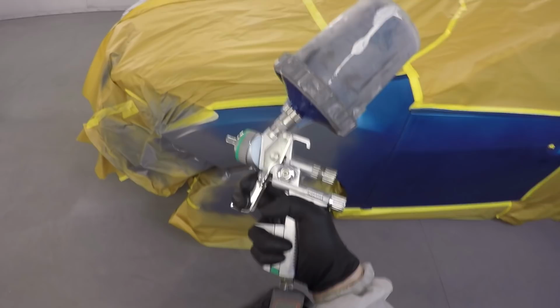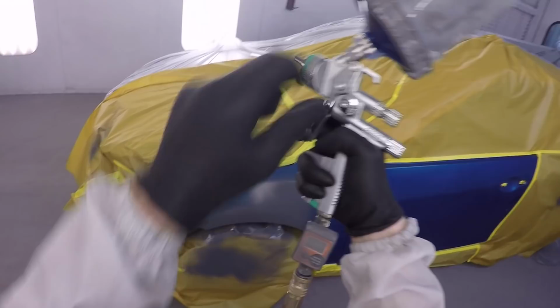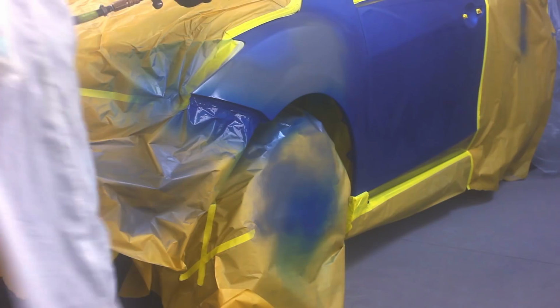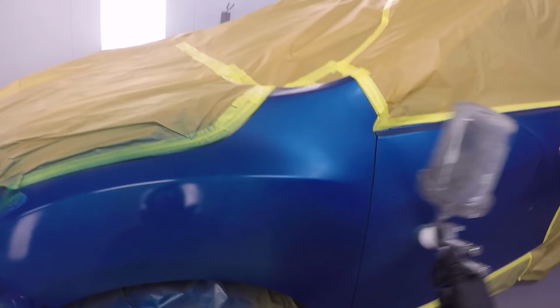So if you can read that gauge, it's being set, I believe, around 24, 25 PSI. Maybe a little higher, actually. I think 26, 27. The SATA 5000, yeah, HVLP. A little higher, but I'll play with it till it feels right. And on the wall, I tend to set the wall regulator around 60. Depends on the length of the hose, because you'll have a certain amount of pressure drop. So that's usually in that ballpark. If you go too high, then you'll have a lot of air surges and it's going to be kicking dust and stuff around every time you pump the trigger in your gun. So that's what I aim for.